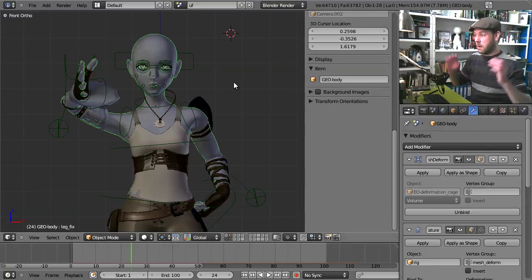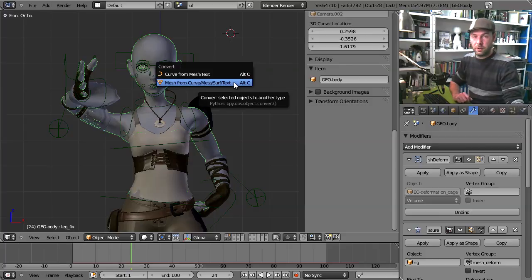What you want to do is apply all of this stuff so that we have a normal mesh. The entire deformation, the pose is applied to it, and we can start editing. And the trick is, I was shown this by Sebastian Koenig very recently. You can go with Alt-C to the convert panel, and here you can convert to a mesh.